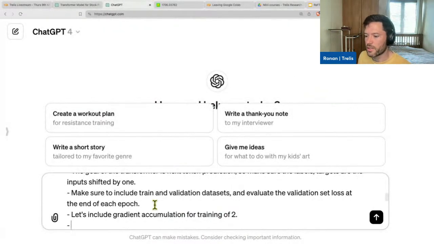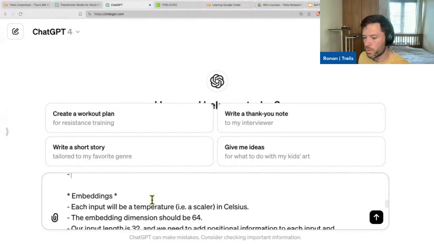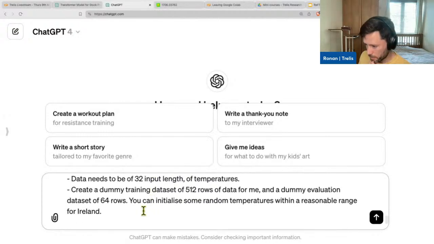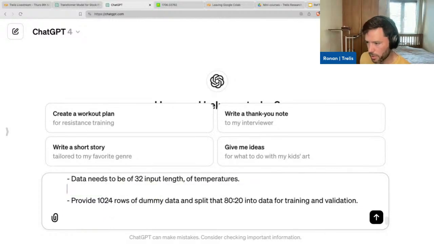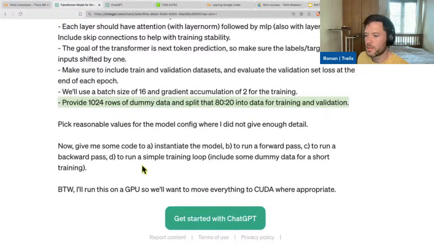So let's get it to set the data that way, rather than just saying we want training data and we want dummy data. So I'll put that in here. Provide 1,000, that's fine. And I will keep this little tip here about sticking to the range.